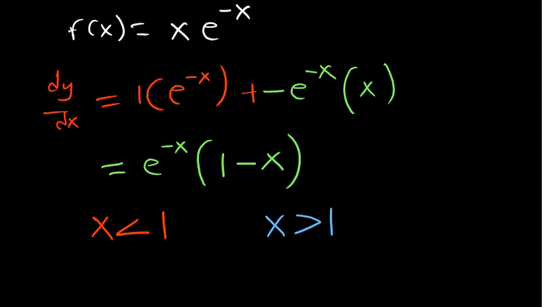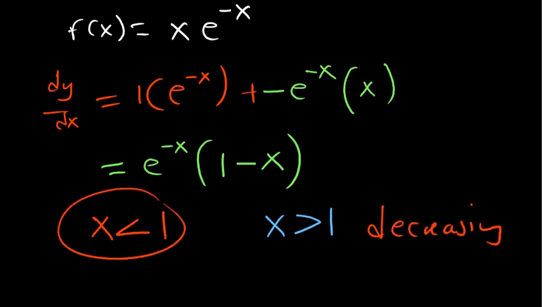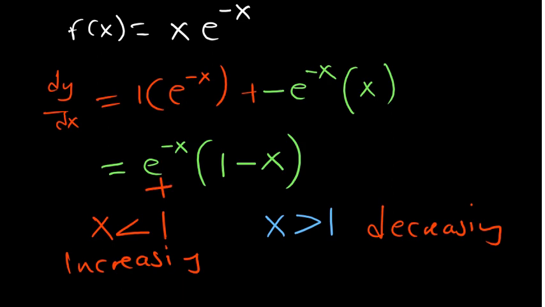Yes. So in a case where we're getting a negative where x is greater than 1, we can clearly indicate that within that domain, the function is said to be decreasing. And then in a case where the values of x are less than 1, we'll always get positive. So the function is now increasing in such a case. Remember, from what is outside, you'll always be getting a positive. So what will determine the overall sign is what comes out from the brackets there. Okay, that's how you can look at such a function.